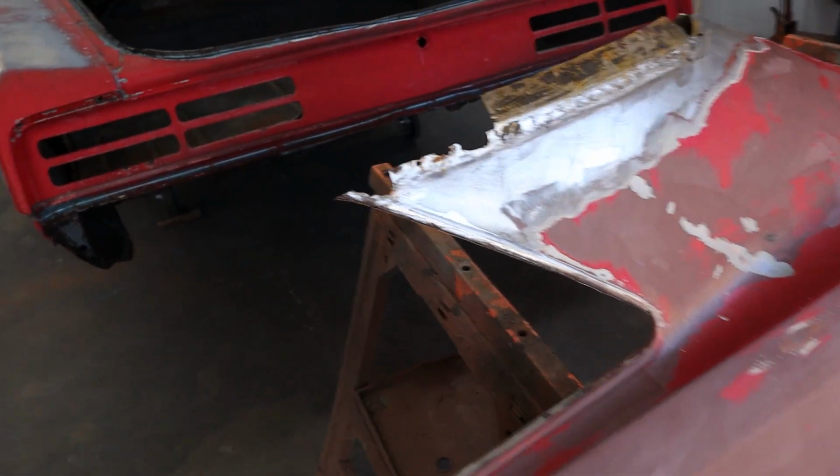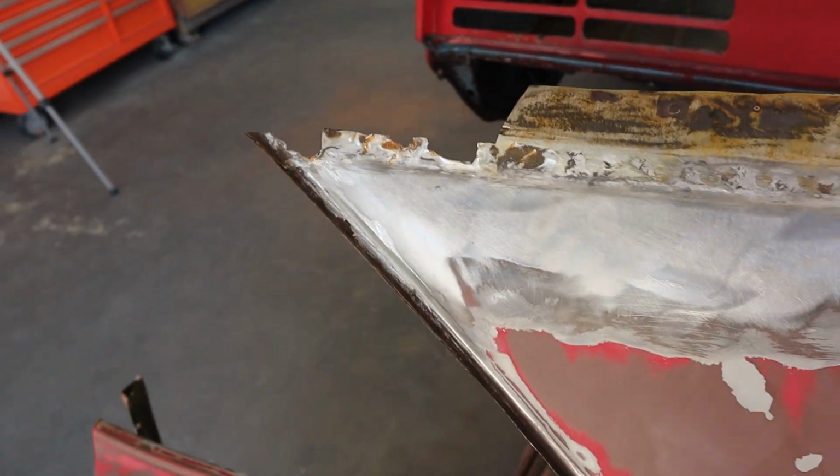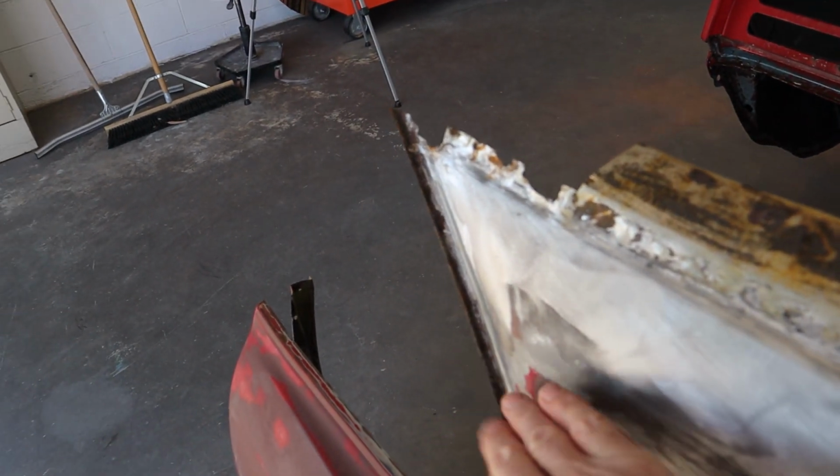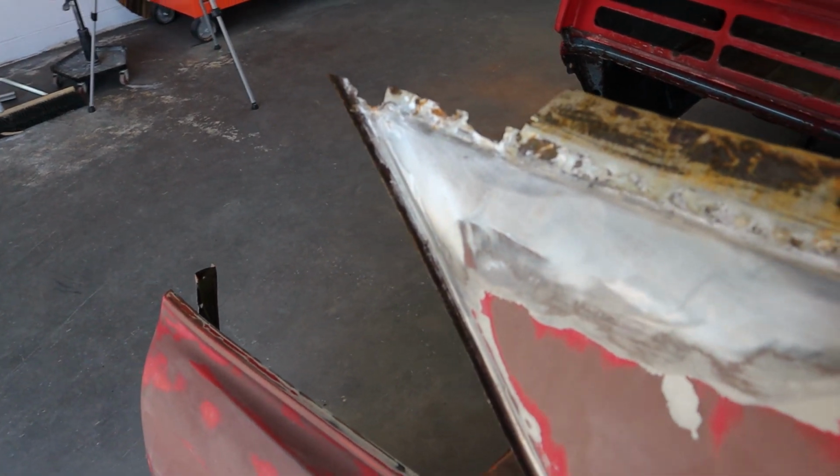And then the drip edge right here, this is the lip off the drip edge. That's going to be challenging to get. It was easier to get it off on this one because all I had to do was remove everything around it, but it's looking good.